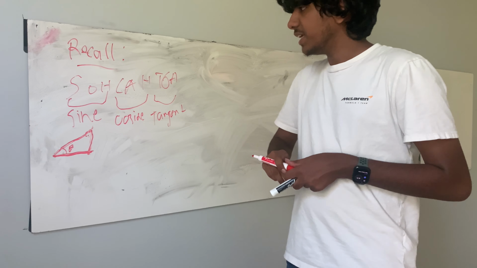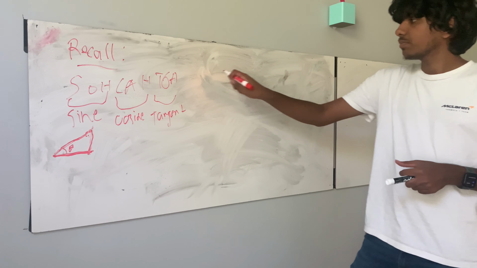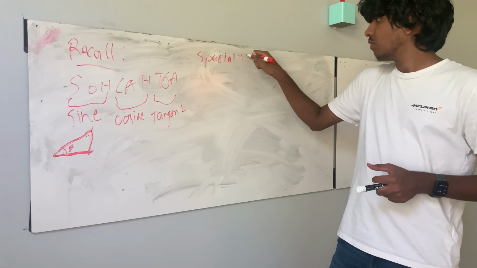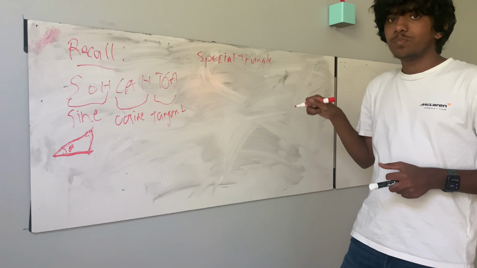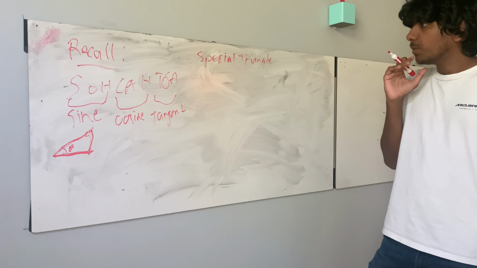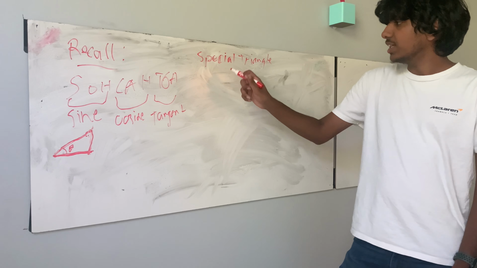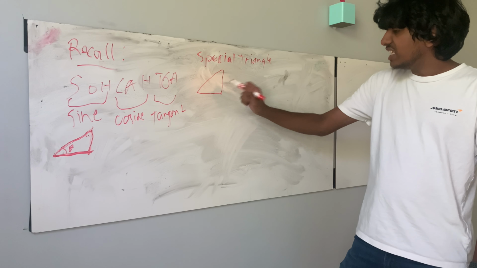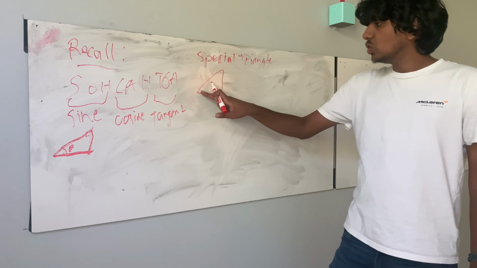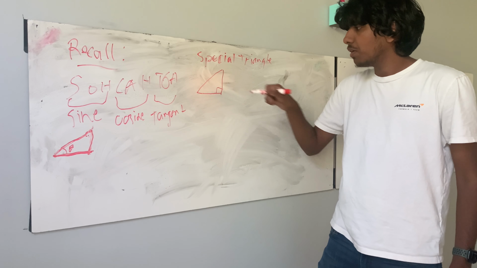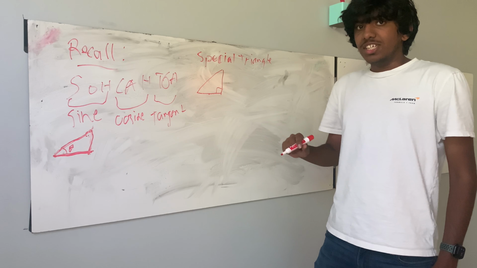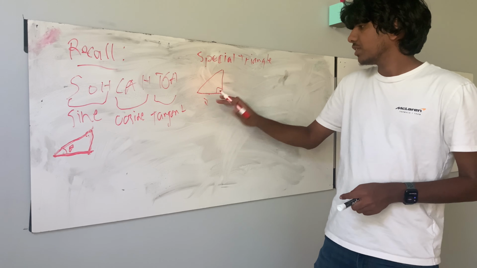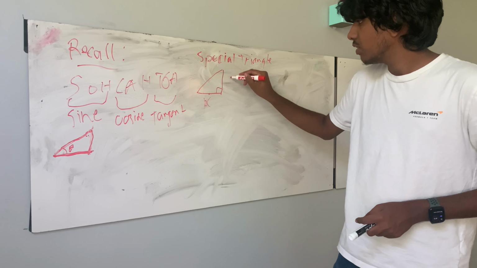Another thing you need to recall is your special right triangles. Okay, so these triangles are special for a lot of reasons. The first one is the 45-45-90 triangle. And the unique thing about this one is that since this is an isosceles triangle, because these two angles have to be the same if this one is 90, this side and this side are the same. That's just how isosceles triangles work. So let's label this side x. This side is also x.